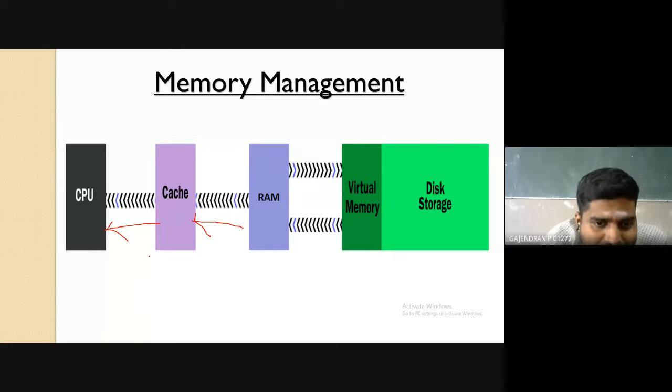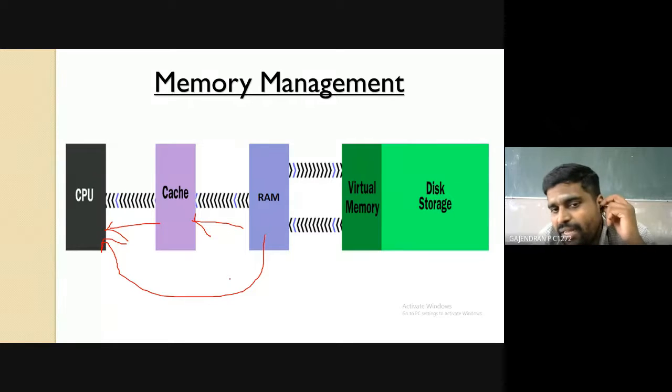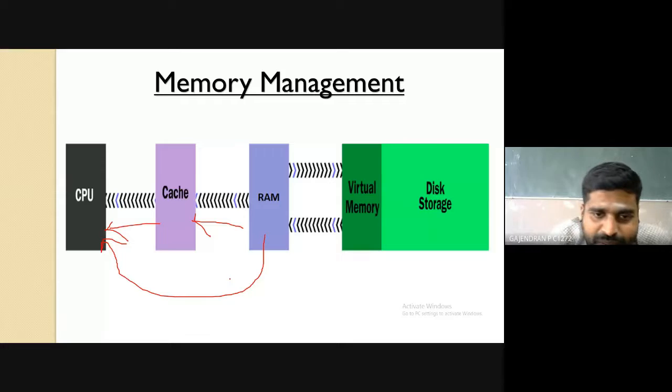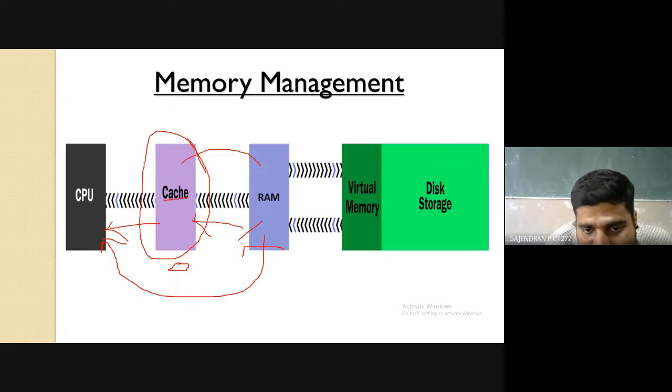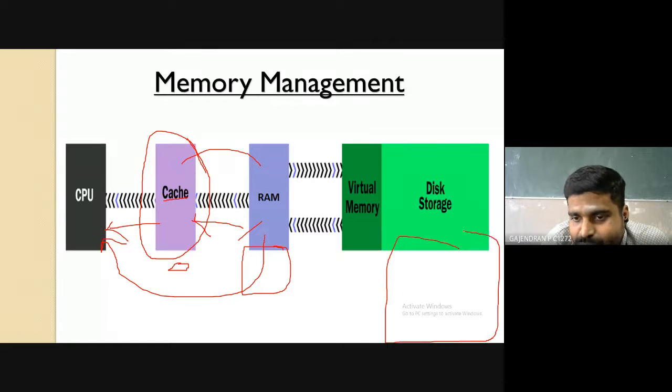We people are thinking only RAM is going to give the information to the CPU. Am I correct, sir? RAM gives data to the CPU, but one more processing unit or memory unit is available that works a little faster than RAM, that is called the cache memory. It is little costlier than your RAM. The size of the cache is less than your RAM. Here the size may be huge, the disk storage may be huge.